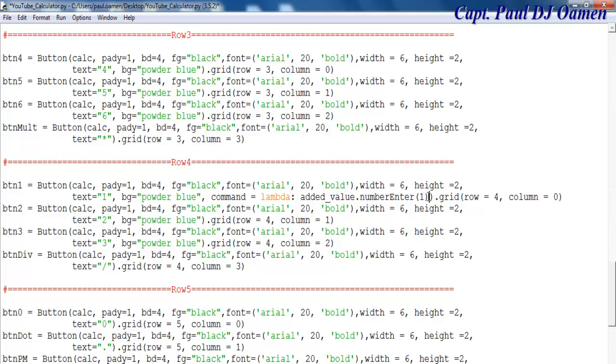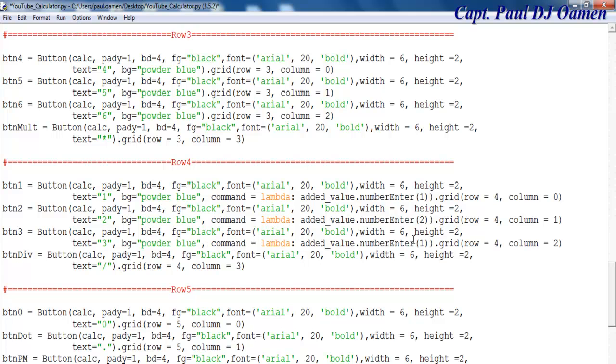So I'm going to copy this. Let's copy it from here and paste it for the rest. So this is number 2, number 3, and change that to 3 as well.